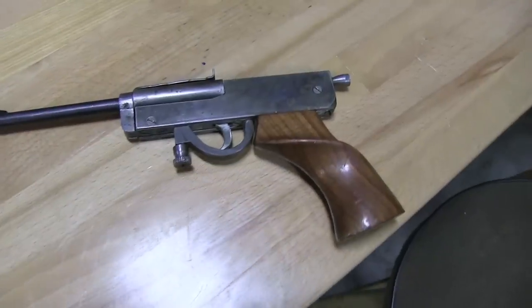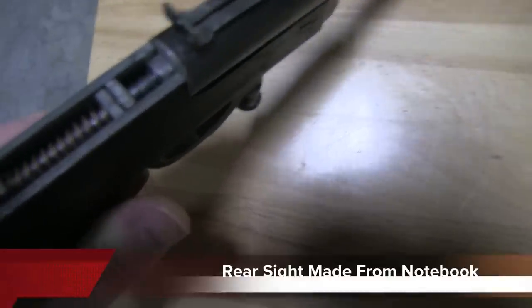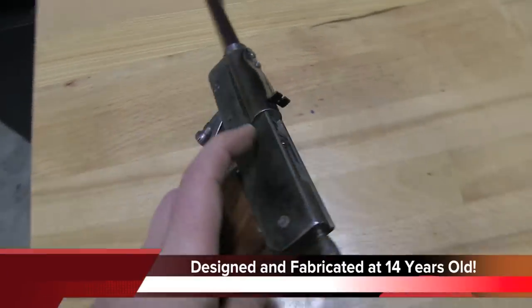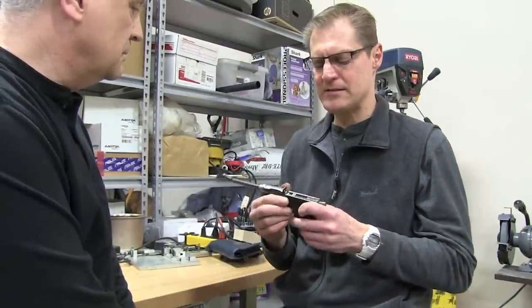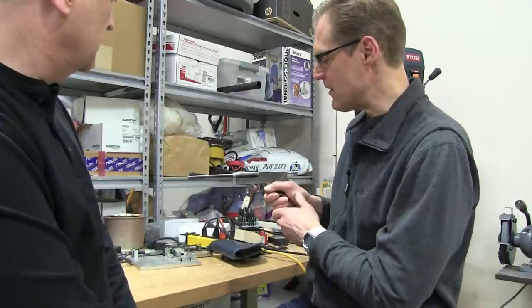And I carved this out of a piece of walnut from my dad's lumber business. This is metal on here — it's from a notebook, the spine of those ring binders. That was pretty good spring steel I could make stuff out of. So I made the rear sight out of that material and the screw on top. The screw here tightens the barrel in place. This is considered a match-grade trigger. It's a right-handed gun.